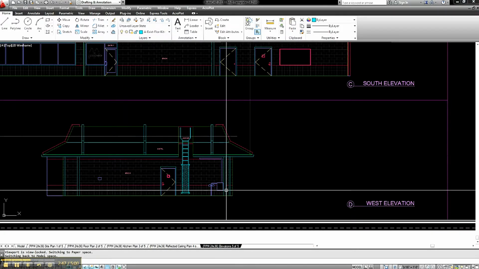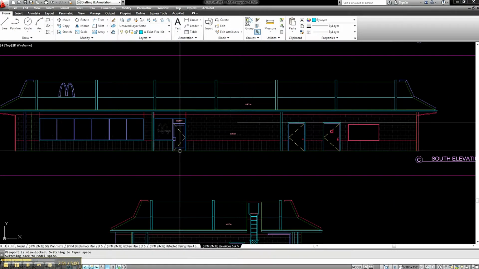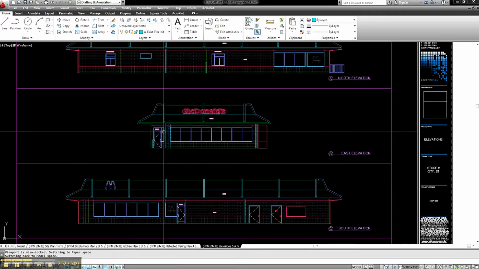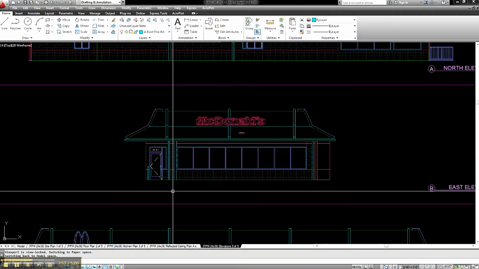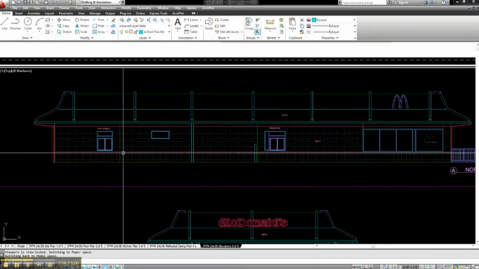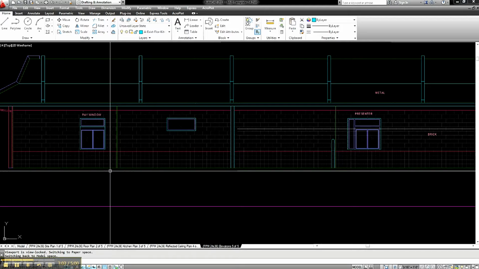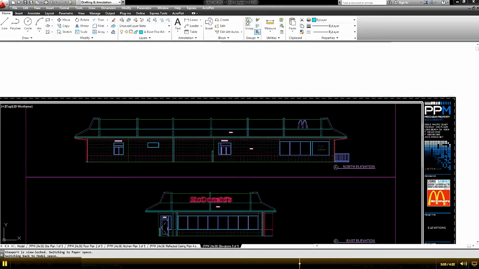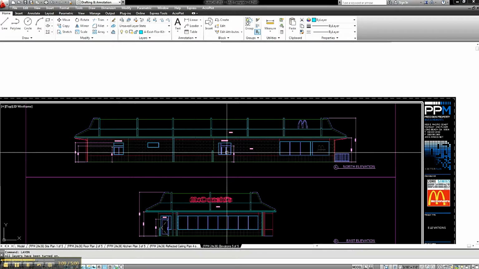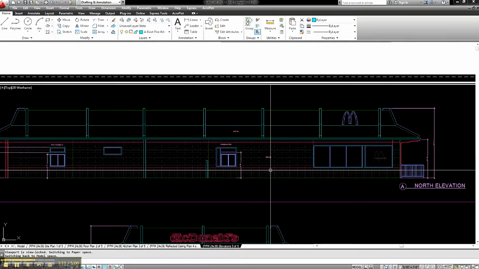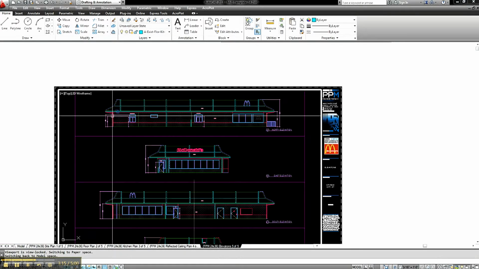We'll give them building overalls, and then what I also like to do is give them heights for all the doors that are entry doors for customers. This way they can determine if they need to raise that door height or not. A client-specific height that they ask for is the height to the opening for the pay and presenter windows. So when that's done, we should have this. Our dimensions for the pay and presenter windows, our dimension for the awning and overall.